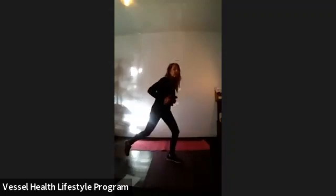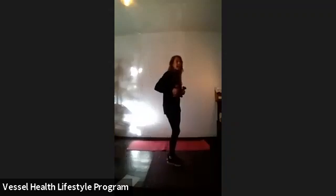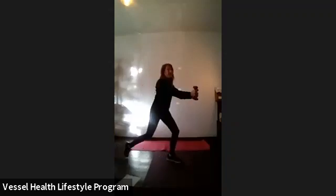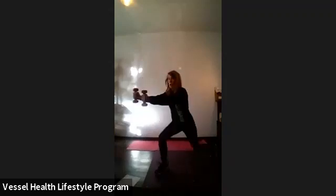Or you can set and then push out, however it feels comfortable. I kind of like the feeling of pushing out when I step back. So, all right, so we'll do 10 on the right and 10 on the left. And let's begin. 1, 2, drop that knee down.